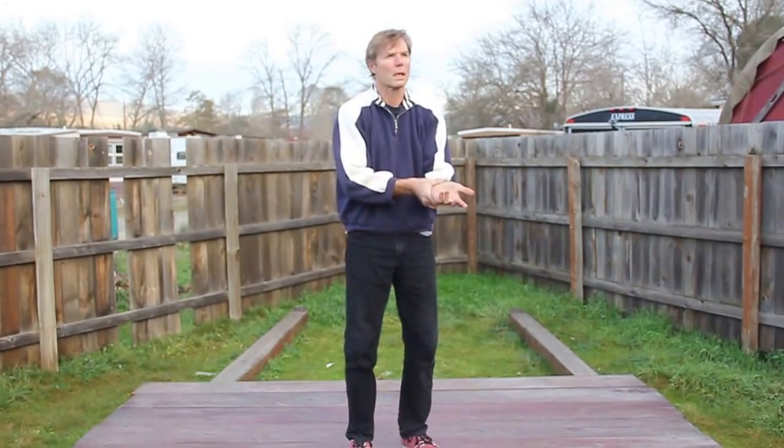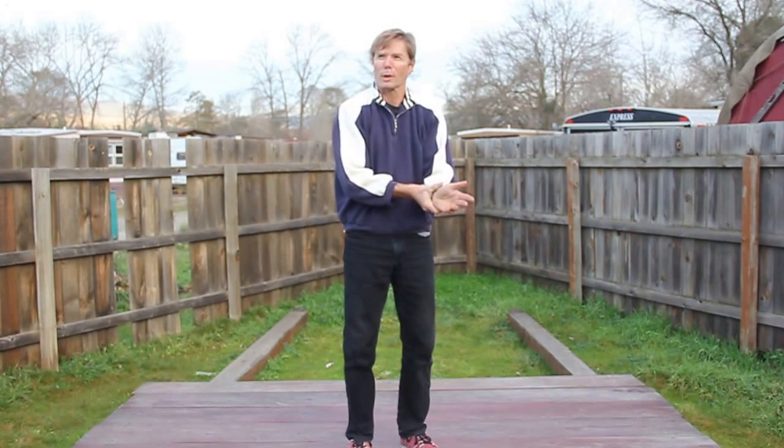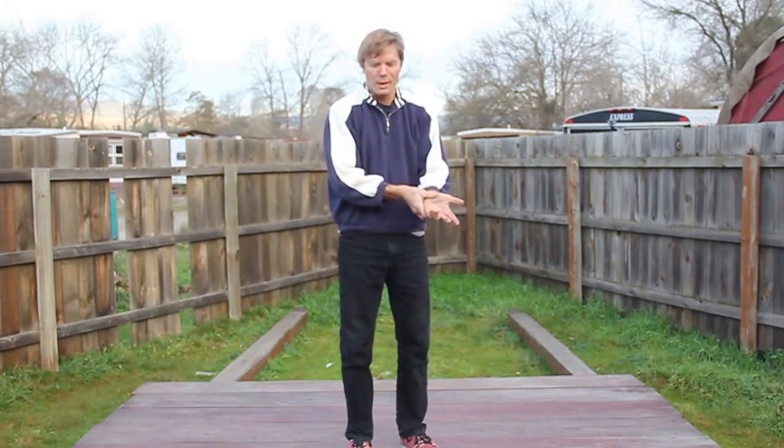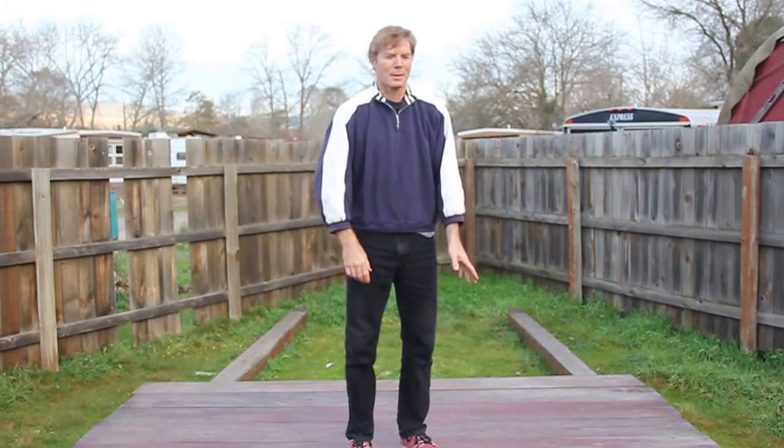One bit of advice about the bouncing. That's called ballistic stretching, and according to some, it is a no-no. It is, however, how the Wushu and the Qigong masters get fantastically flexible, starting at a very early age. So if it's done with awareness, you keep massaging the muscles and tendons, you have a good alignment, I'll defend it as relatively safe, but you have to know your limits.